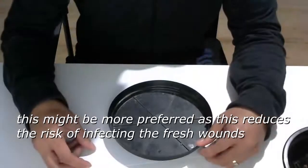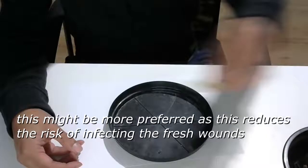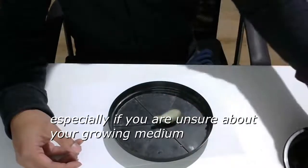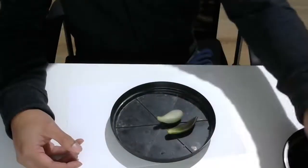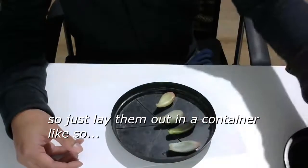During this time, you don't need to lay them on the soil. In fact, this might be more preferred as this reduces the risk of infecting the fresh wounds, especially if you're unsure about your growing medium. So just lay them out in a container like so.